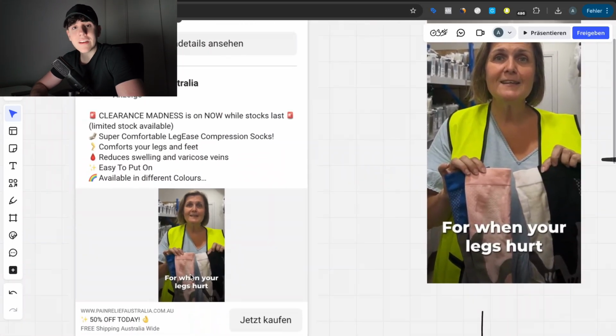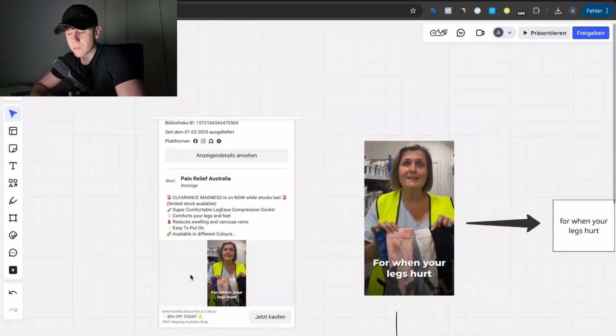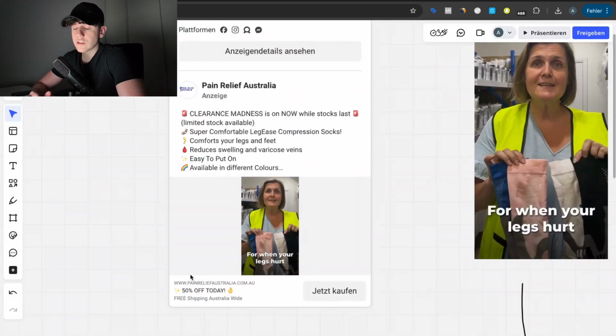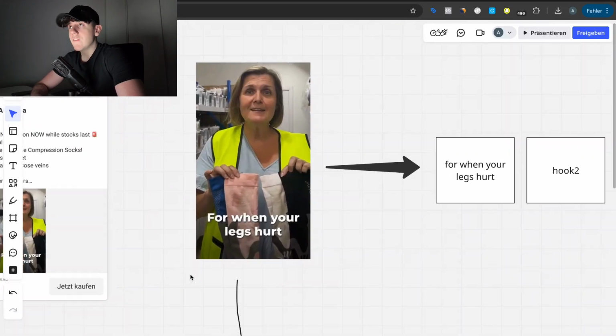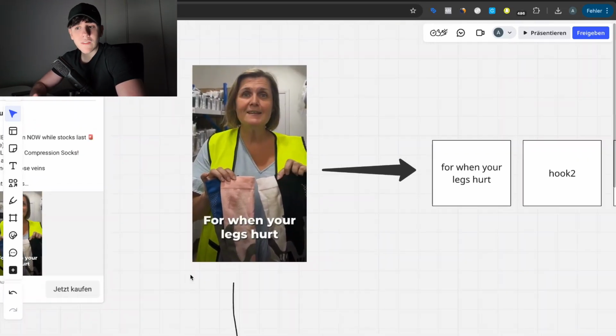Then you put all this into a spreadsheet called the winning variables spreadsheet. Very simple: you just open up an Excel sheet and write down everything you want to remember. For example, primary text, headline, description, call to action, hook of the image ad, visual, awareness level. If it's a video ad, the length of the ad, and then every metric you got from them: CTR, and if it's a video ad, hook rate, drop off, pitch rate, and obviously the CPA, the cost per add to cart. You write down everything you can imagine, and you start consistently building up that data.